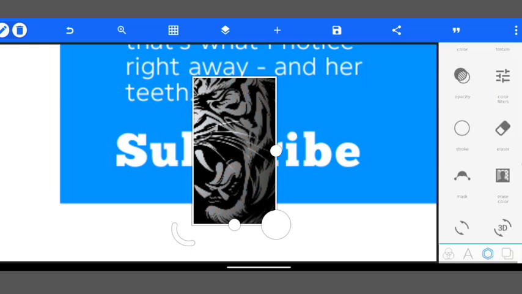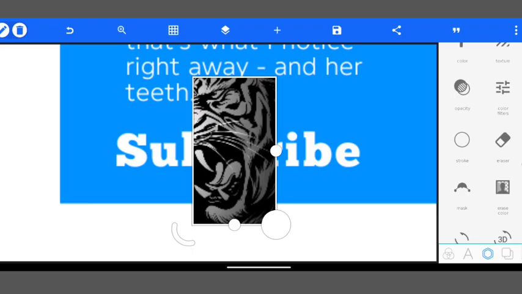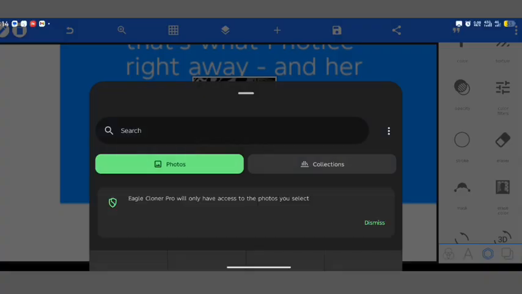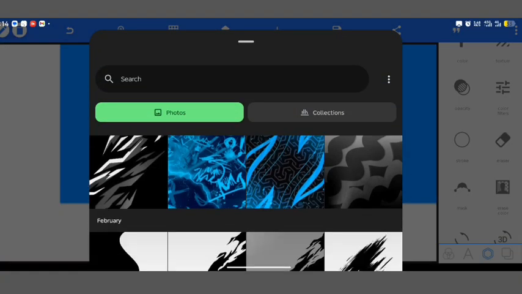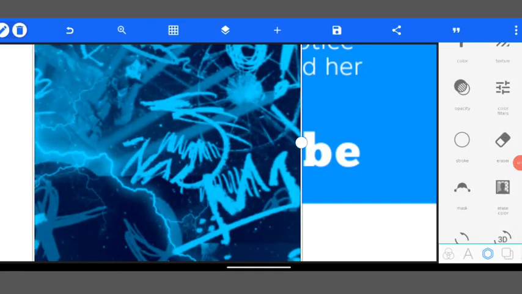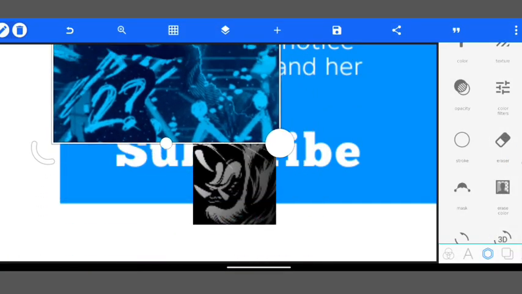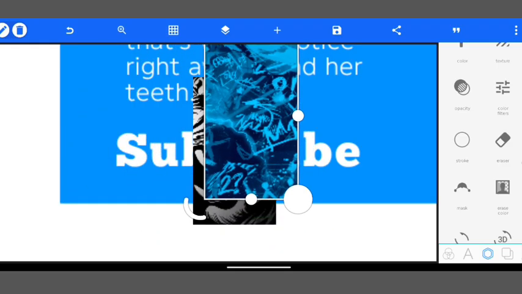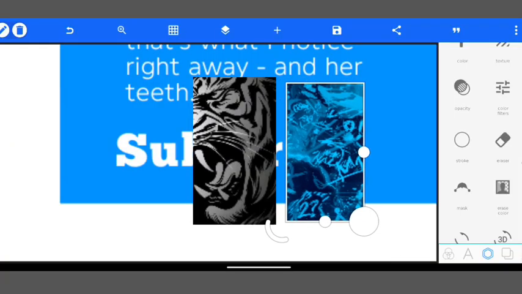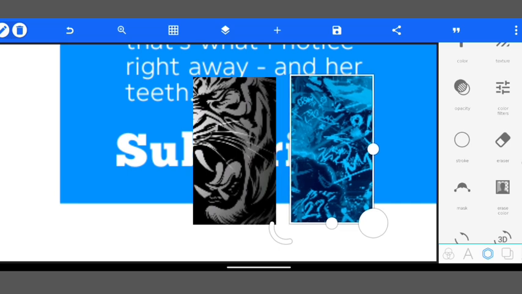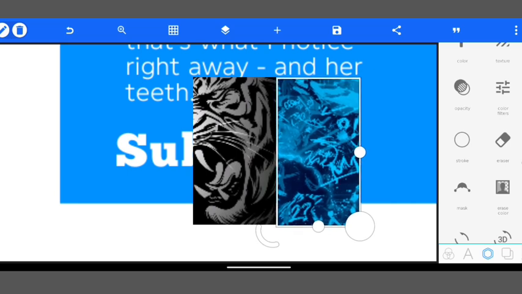You can add a color filter. Let me make use of another image so you can understand the work of this color filter. So let's import another image, a colored image. Yeah, let's make use of this. Let's say I want to work on a design that requires me to use a reddish background, right? And I love this background and I want to make use of it, but it is not red, or let's say pink.